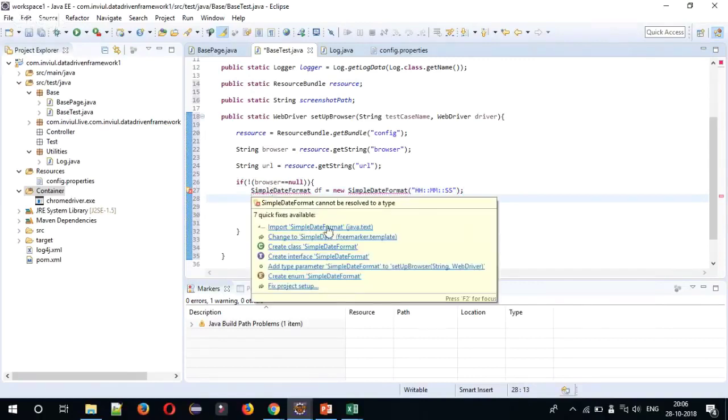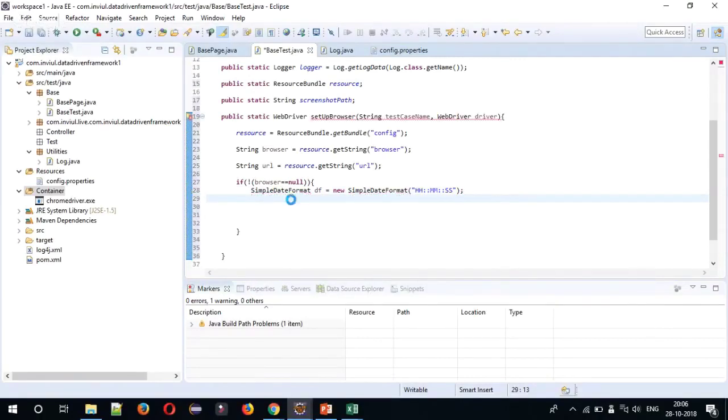So we just import this. Now this is the SimpleDateFormat to get the time. Now we get the date, and we just call new Date.